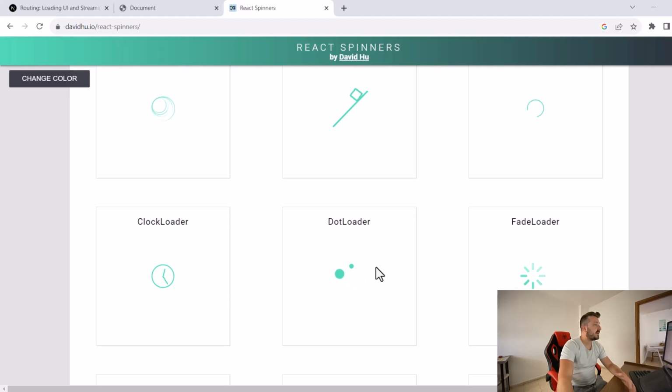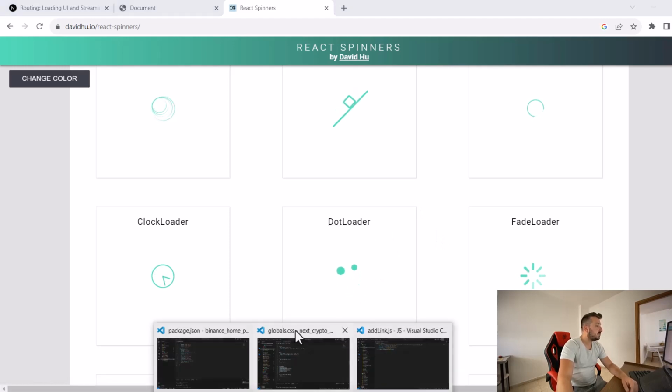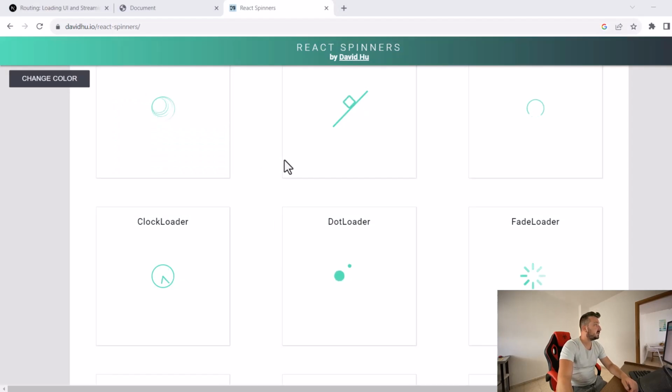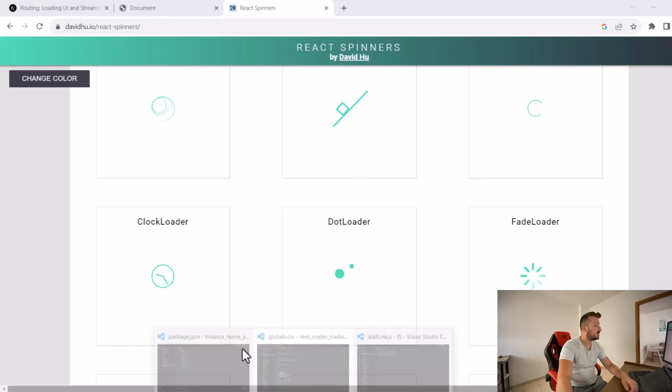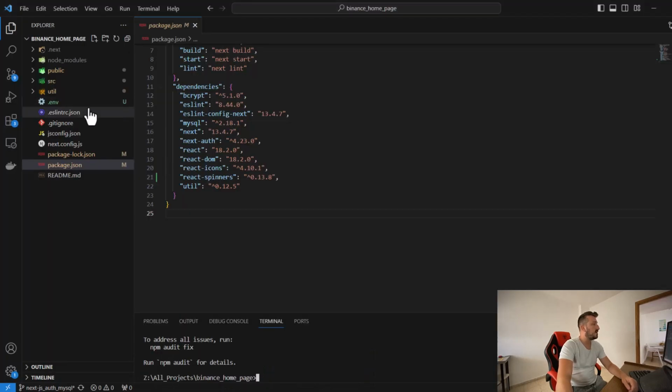So how do we start? If you remember, any default component in Next.js works on the server side. To work with React Spinners, we need to implement it on the client side, because it has some JavaScript that needs to work on our front end.